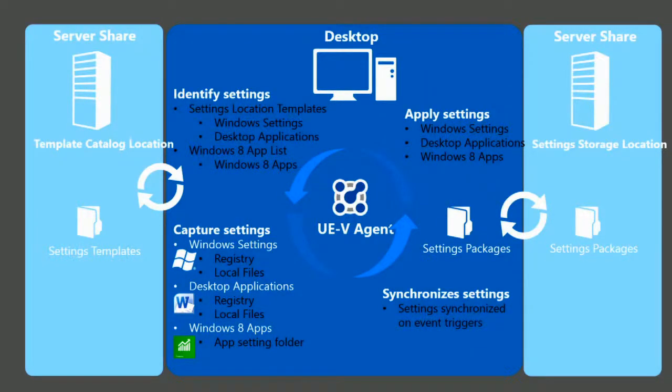So it's really just the UEV agent. It consists of Windows settings, desktop application settings, and you could also sync your Windows 8 apps. And there are also many videos on this technology, on the internet, on YouTube. You might see myself. I presented quite a lot on this subject. And also a nice Microsoft Virtual Academy video where you can go and see how the agent works, installation, and follow these online courses.